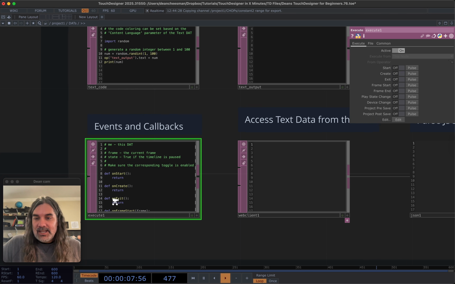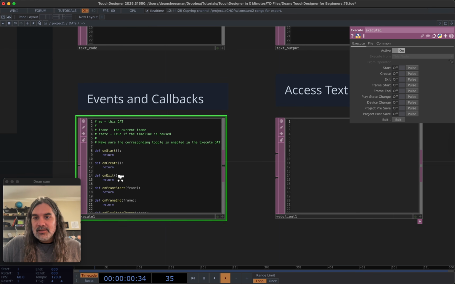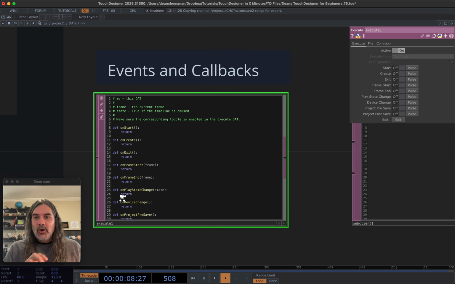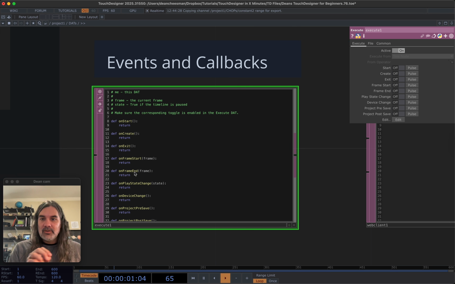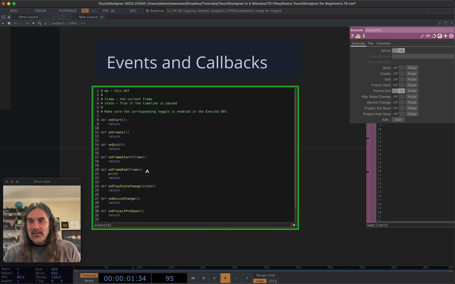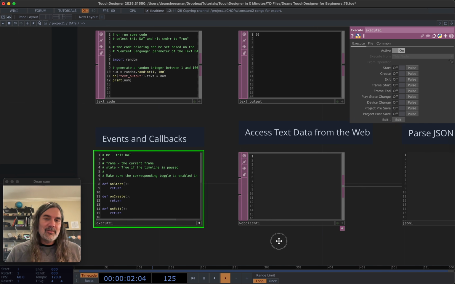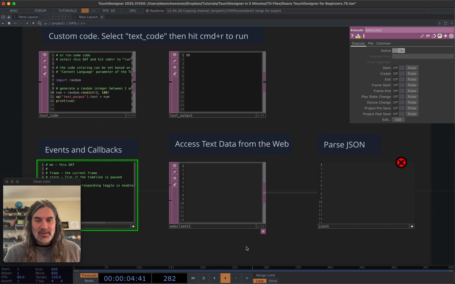So this DAT is an execute DAT, and built into it are these different callbacks that on the startup of a program or startup of a TouchDesigner project, I can run a piece of code just as it starts up. Or if I want to run a small piece of code every frame, every end of every frame, I can do that. So I would turn on in the parameters, at the end of every frame, I want it to do this, and then I activate my code and I can say, print hello, whatever I'm going to do there. But I'm not going to leave it on right now. You don't usually want code running every frame of your project unless it's something very small and very specific.